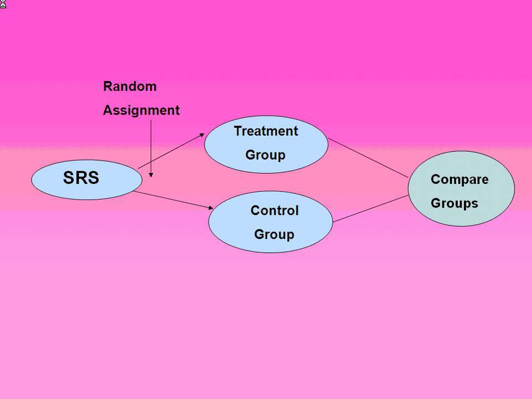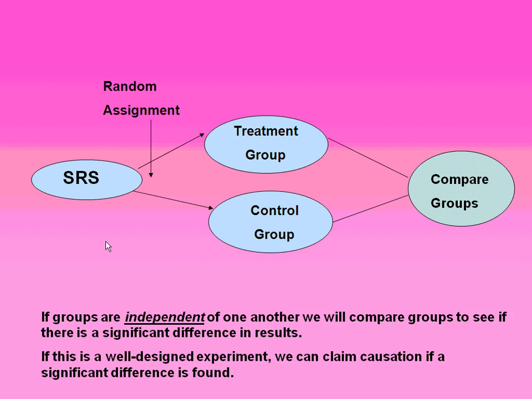Let's say we're testing to see whether a pain relief drug works well. And then the other half would get a placebo. And we would double blind it so people didn't know which group they were in. And we would run the experiment, and we would take the data and compare groups. This is where we are right now. We're learning to take the data and see if there's a significant difference between the two.